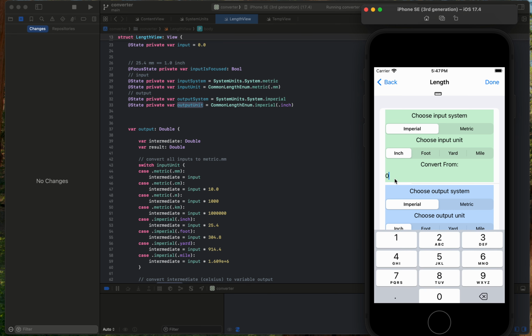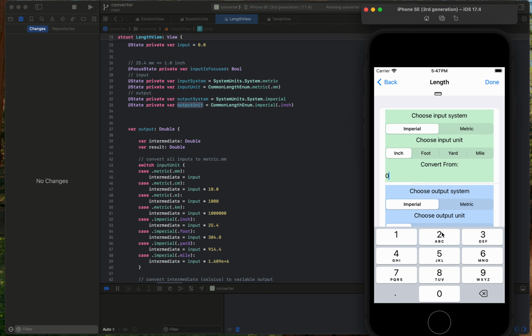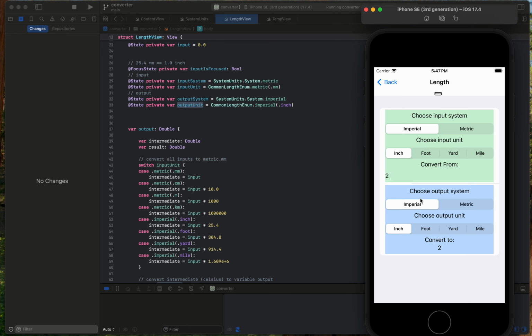This is an input, so I think this is called a text field. You can put a value there, and if you're converting imperial, whatever, that's good. But if you notice this down here, this is a text, kind of like a label. It's non-editable because you edit here, get the result there. I don't understand why this is not left justified. So we got that question. There's a third question, and that is because this output could be anything, right? I mean, it's a double value.